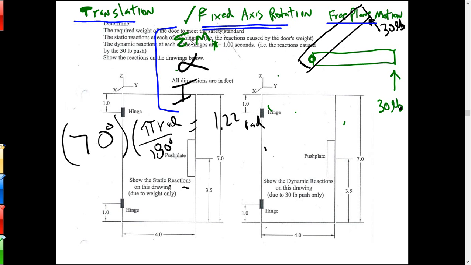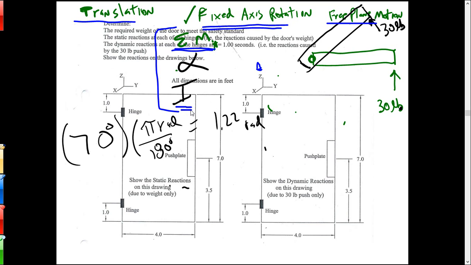So we're going to want to start working with these things. Now the moment is pretty straight up because you're pushing on the thing with 30 pounds. It might be easier to visualize this problem from the top, looking down at the door. You can do it that way for a lot of it. Not the static reactions, but pretty much everything else you can do that way. And this is what you'd see. You'd see this door. We're going to keep the 30 pounds normal to the door on the push plate throughout the entire motion. So we got the moment pretty well figured out there.